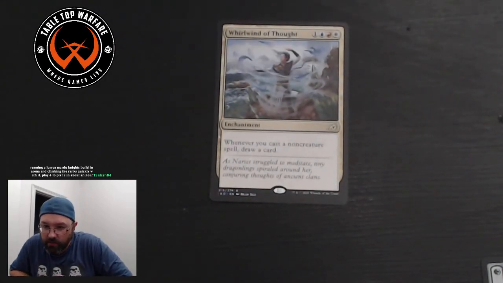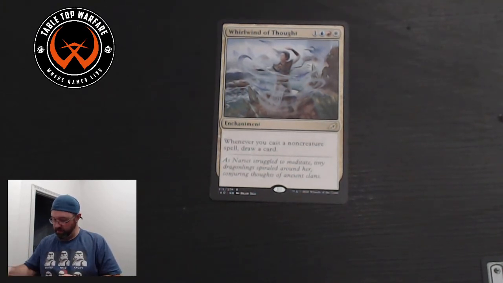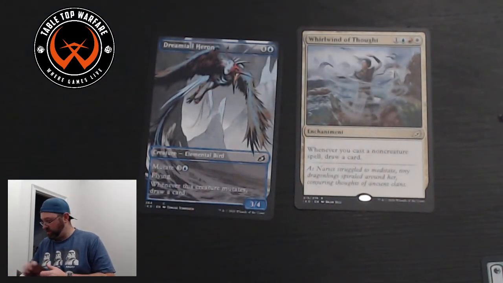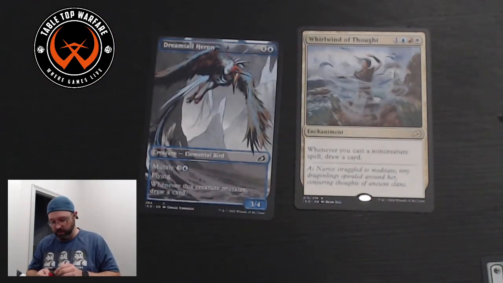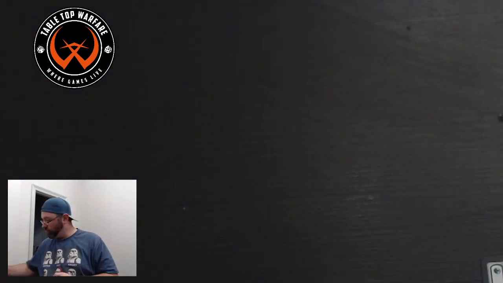Whirlwind of Thought: running a Lurus Mardu Knight build on Arena and climbing the ranks quick. Nice. That's exciting, man. I know we saw Isolation Chamber, which was Dan Crossman hit Mythic last set before the season rotated. It would be great to see a couple of different people from our local community get up there this time.